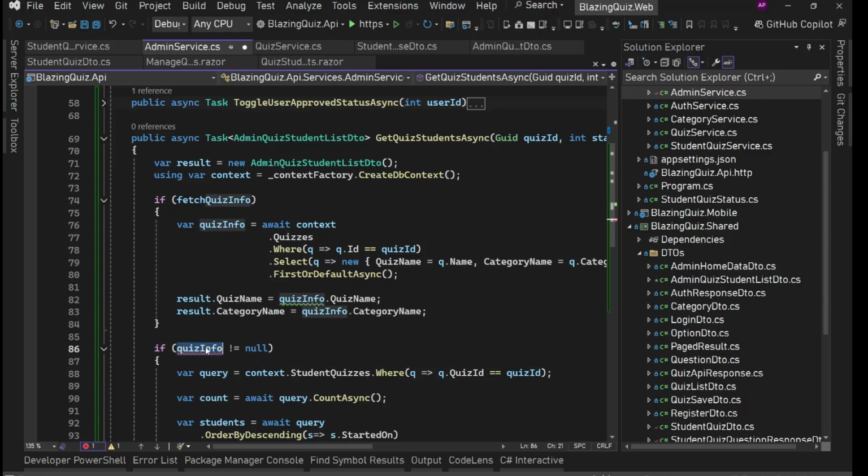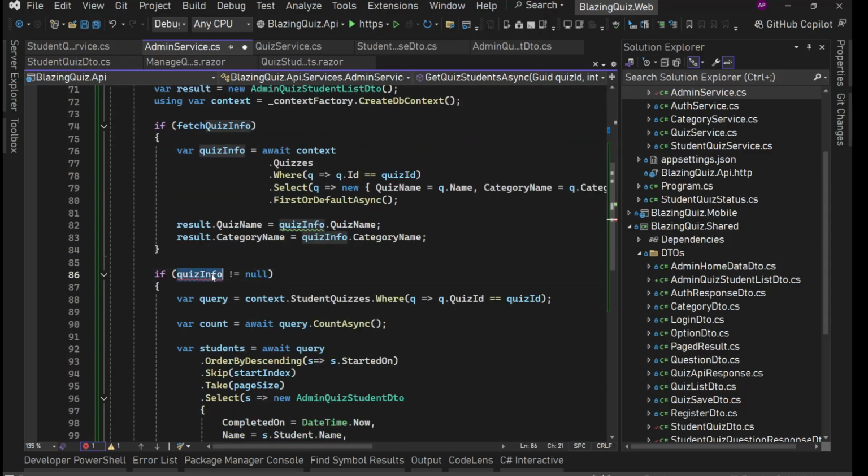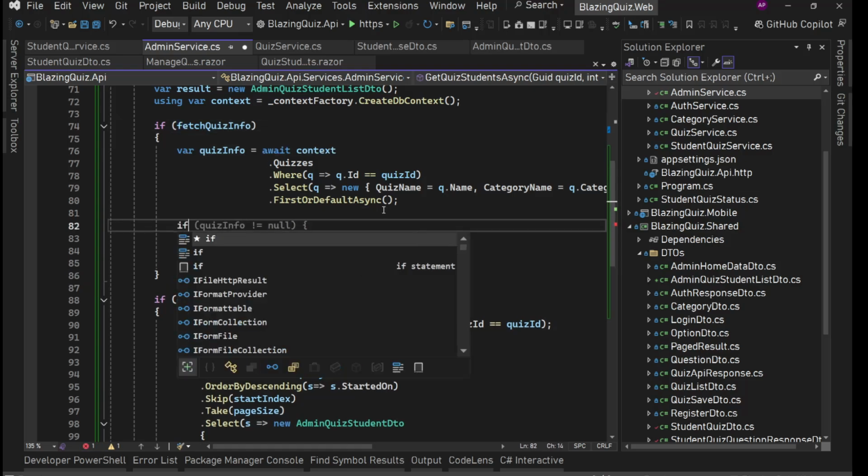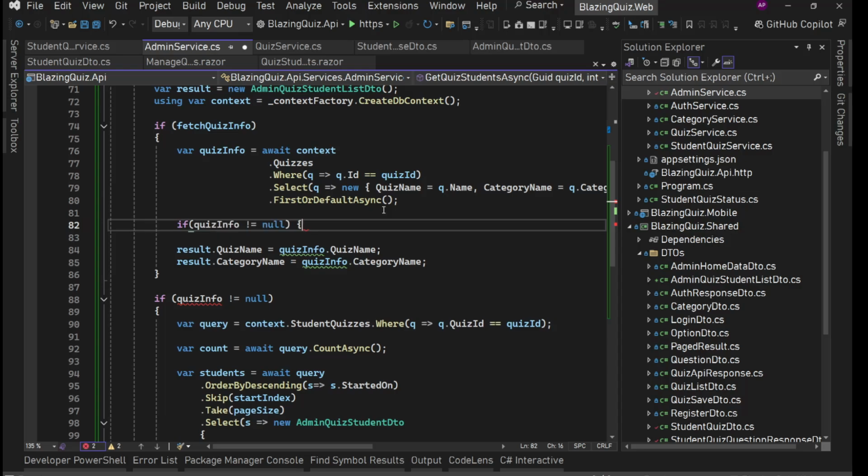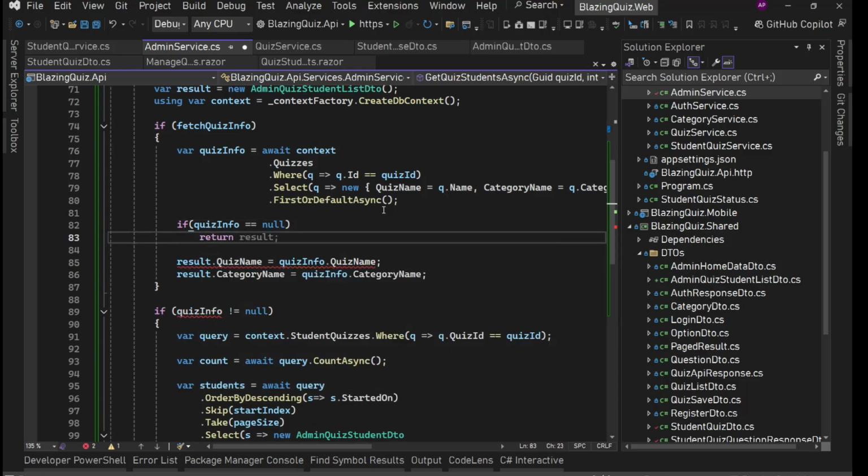But now we don't have this quiz info, so this check should also be inside this fetch quiz info only. So here we'll say if this quiz info is equals null, then we can simply return a direct result from here.